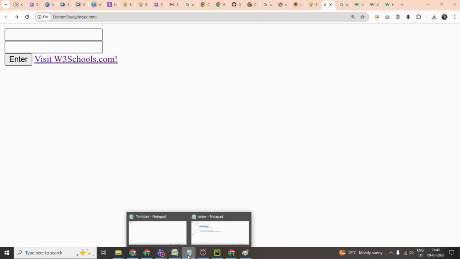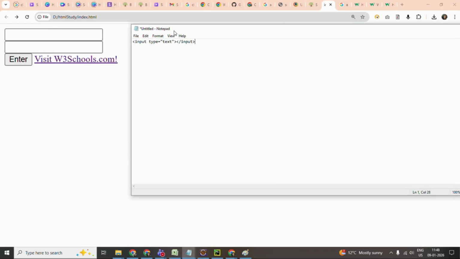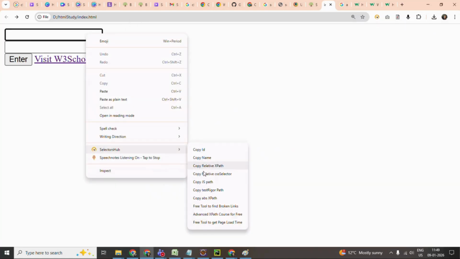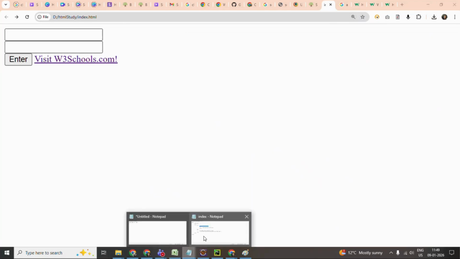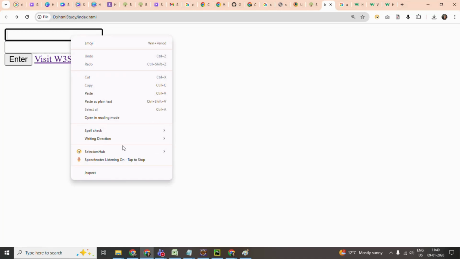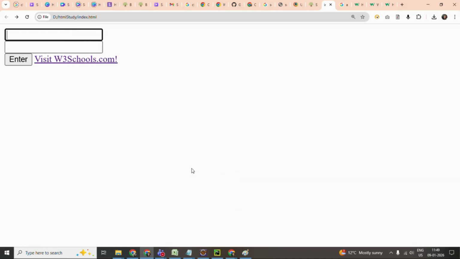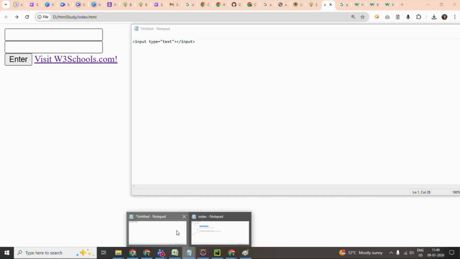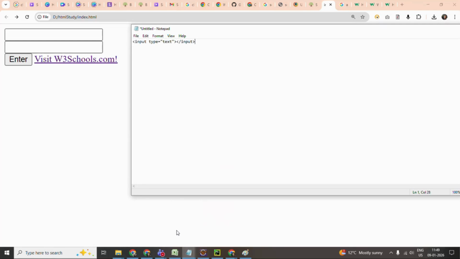Okay, now if I see over here, this is your absolute XPath. It is happening. What is the problem?